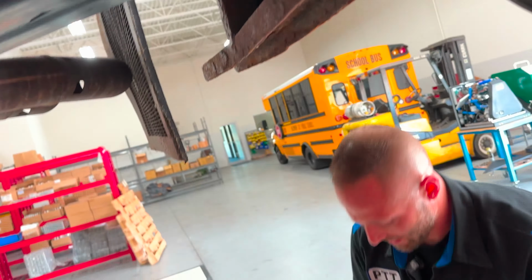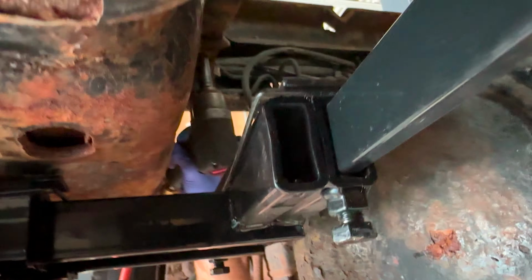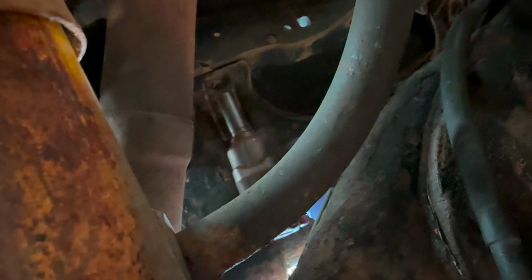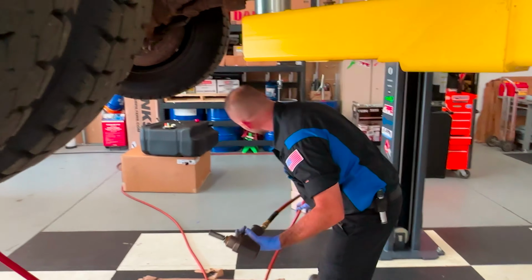All right, we have two more bolts, and they're between the tank and the rear axle. So one's right here. Okay, that was kind of scary. And then the last one right here, another 15 right by the axle, I'm sorry, right by the exhaust. Poof. Poof. Look at my arms. Poof. I hate rust, dude. I'm so done with Michigan. You guys have no idea.